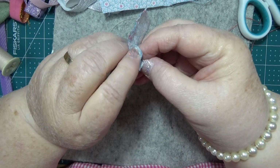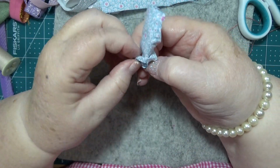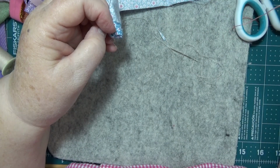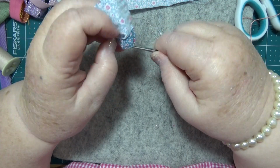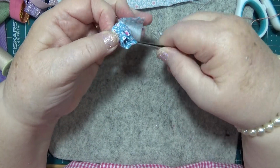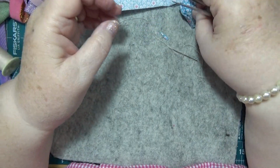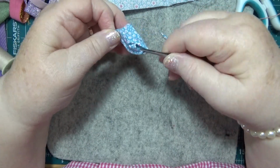And that paper we were talking about is not carbon paper anyway, because the carbon paper is like something that you use for writing, and it'd make a very bad mess on my stuff. I'll pull this through. There's going to be an easier way to do this. Sonia's going to try and do it, I'll just do it how I would. I'd be just sitting down and I would do this. You know, this is how I'd do it. Okay. Come through there.